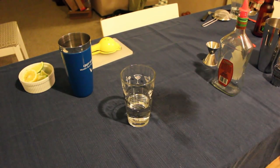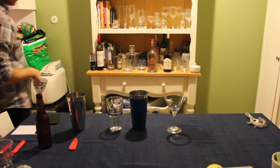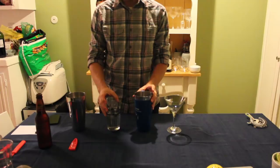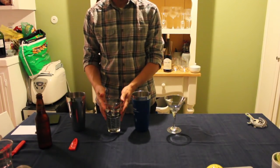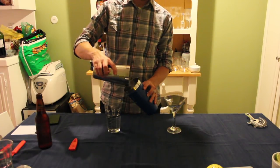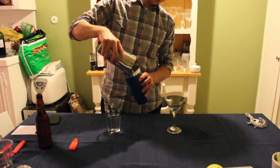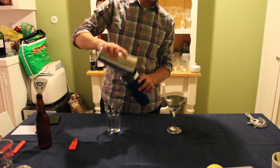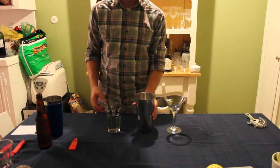Basics of speed pouring. Okay, in this clip I show you how to shake a cocktail, and I got in front of the camera this time so that you can see what I'm doing. I have my cocktail represented by water in my mixing glass, and I'm just trying to get some ice from one shaker to another, and then I struggle with that and realize that I can just use this shaker that already has ice in it instead, because I'm dumb.